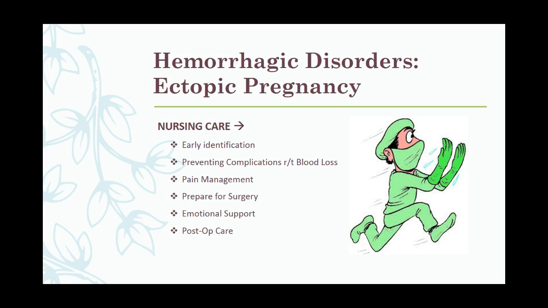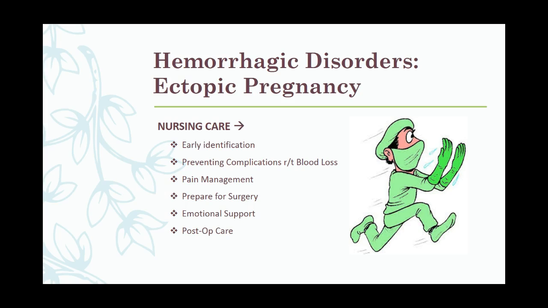So, how do we prevent complications related to blood loss? You think about those signs and symptoms of hypovolemic shock. One thing we want to do for sure is push IV fluids. It's really important to get these people's volume up so that we can keep their cardiac output hopefully at a stable enough manner we can get them to surgery and get the problem fixed.